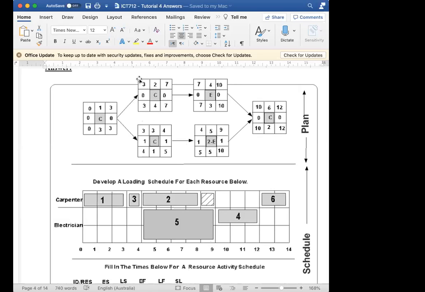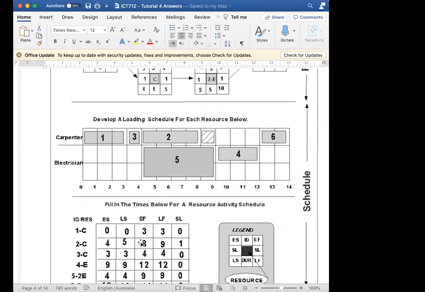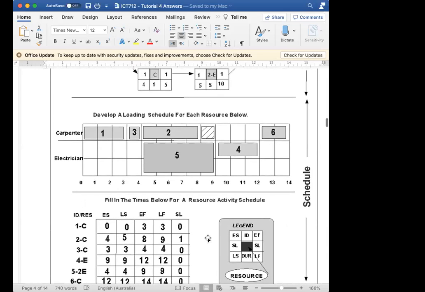But then we know that we cannot start activity 4 until you finish activity 5, which means that's why activity 2 could be delayed by 1 day, because 4 cannot start until 2 finishes. But even if you delay 2 by 1 day, it won't delay the start of 4. So you have 1 day of slack here. And that's why you say the early start of 2 is 4, but the latest start is 5. And that's why you say the early finish of 2 is 8, but the latest finish is actually 9. And that's what you see here. Early finish is 8, latest finish is 9. And that's what it's calculating, the remaining information.